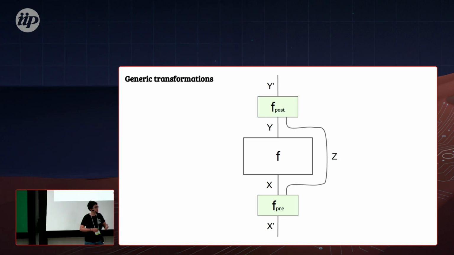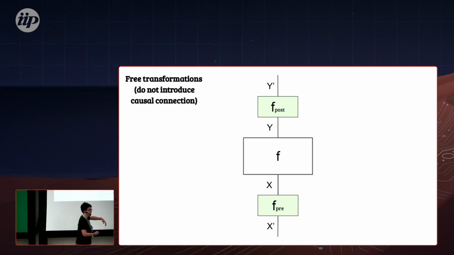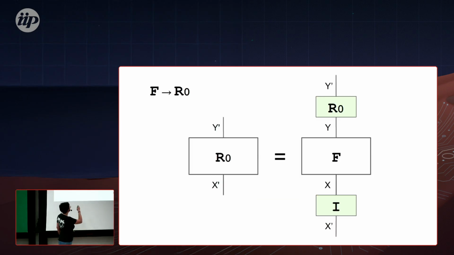As it turns out, the most generic set of transformations that do not increase causal influence here is when you remove this side channel, and then you just have pre and post processes. In this case, we call those the free operations, the free transformations, because they're the ones that do not increase my resource. Okay, and with these free transformations, you can, for example, transform flip into reset to 0. Very simple, we just post-process with reset to 0, so whatever was before just turns into reset to 0. But the other way around is not possible with only pre and post processings.